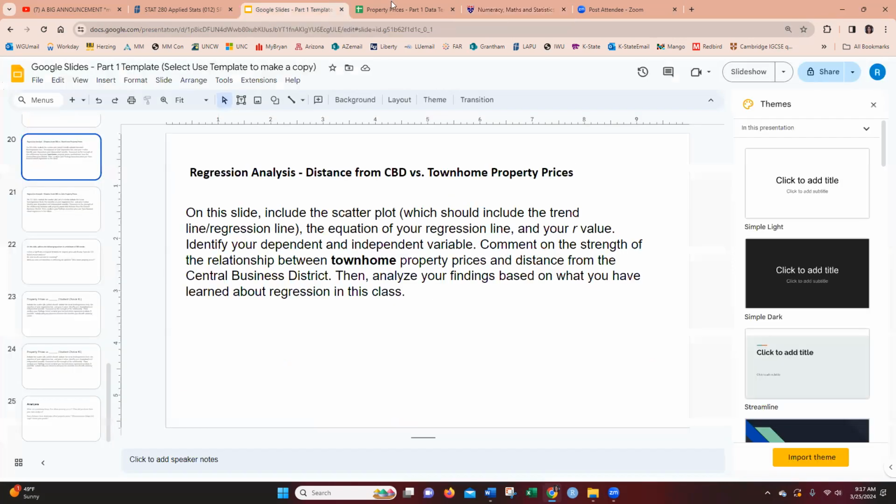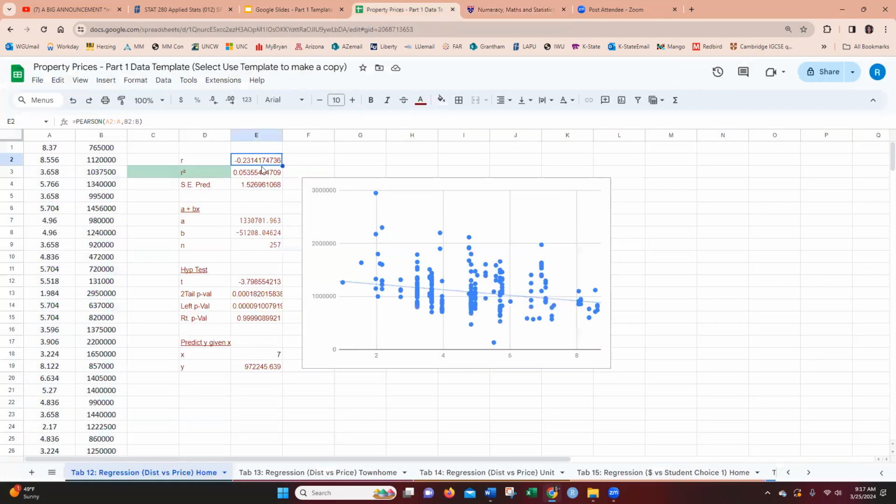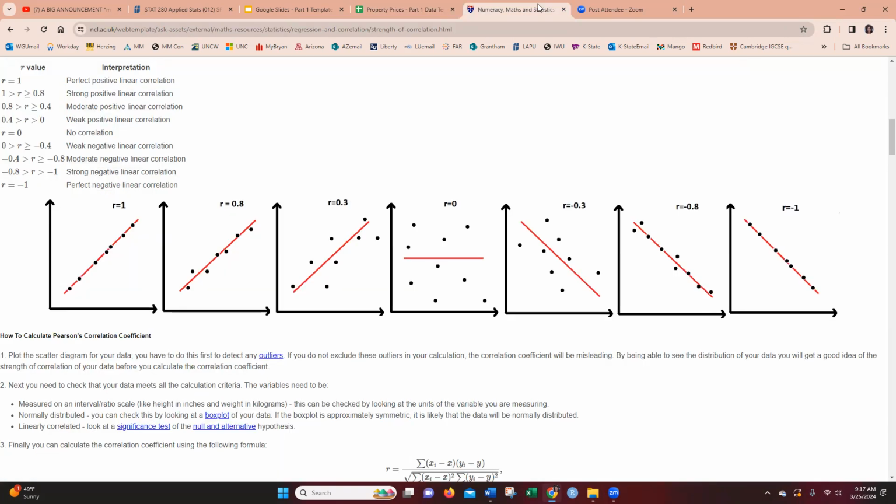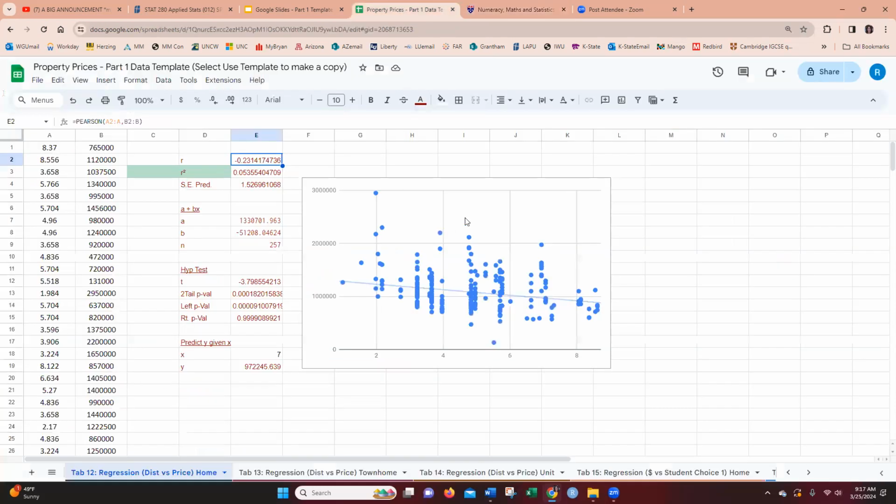So in our specific example, we had a negative 0.23, and you can see it's not quite flat, like no relationship, but it's not a strong relationship. So I think they labeled it as a weak negative linear correlation. That's what you would write if you were explaining this set of data. Remember, this is random data, so your data set and your graph isn't going to look like this. That shows you what you're supposed to do for the first part.